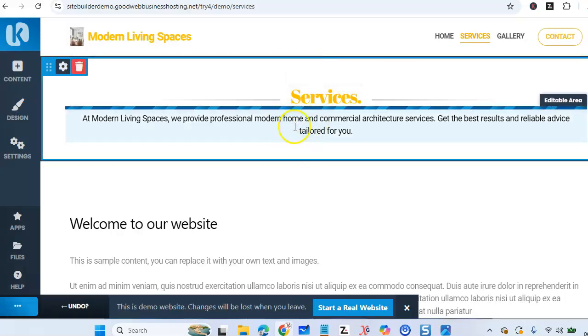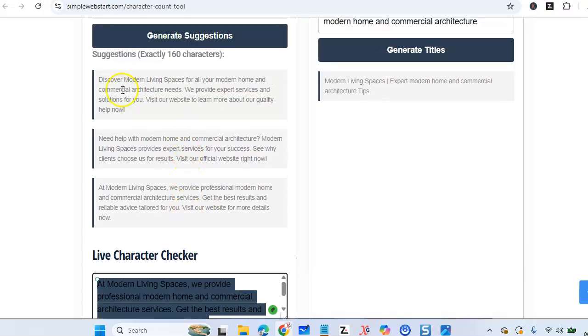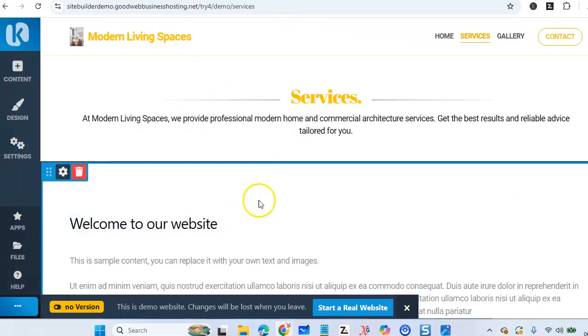And then all we would do again, we would go over to here, put in what it is, which would be services. And then you could add other text in here that suits the actual page. But there's no need to do that. Like I say, you know how to do that now. And that's the services page.